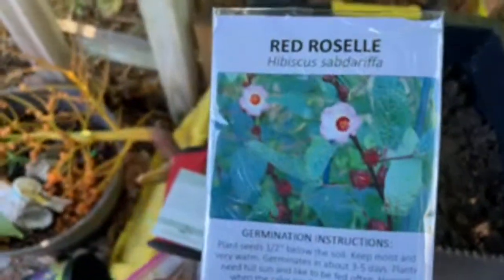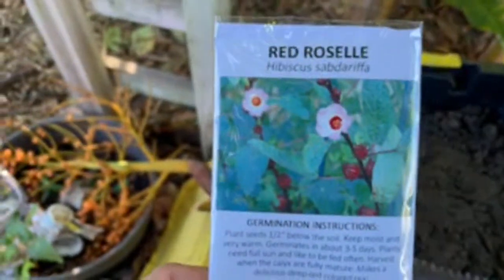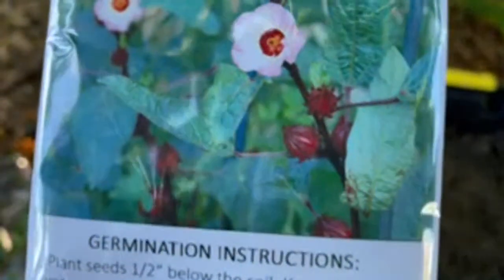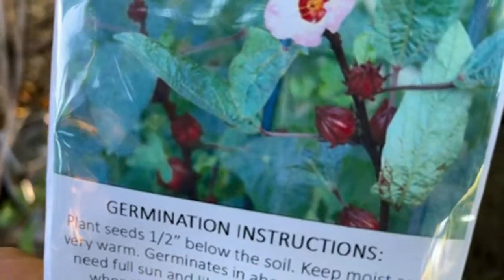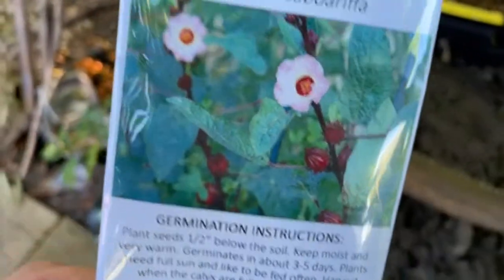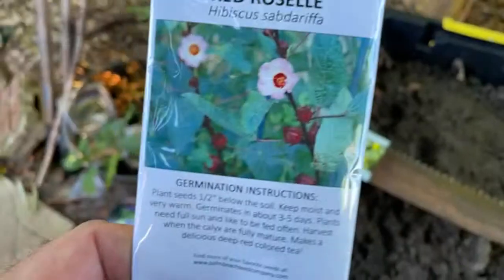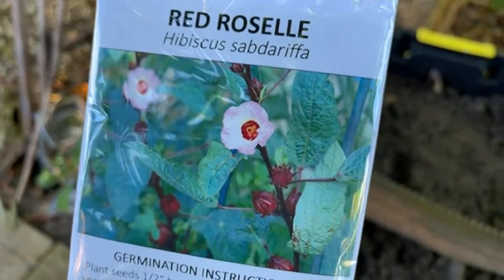Red Roselle is the other one. Now the Red Roselle is a type of hibiscus that forms, if you see those red things in the picture there, those red, what they call calyxes. And the petals taste just like cranberries, like fresh cranberry delicious flavor. And the stalk can be used for cordage and stuff. It's a very, very useful plant. And the leaves are really actually very tasty and zesty, and they're edible too.